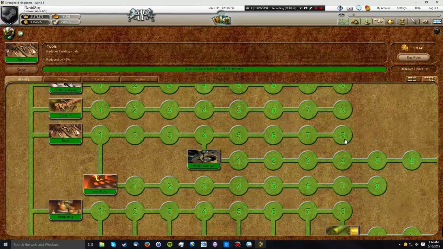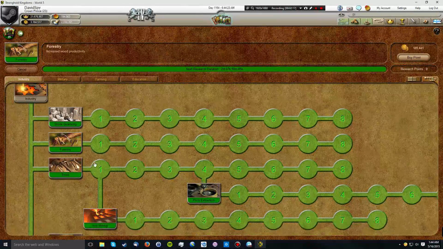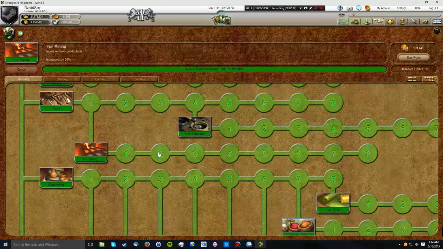Now, forestry and stone quarrying, if you're going to become an economic powerhouse in the game, those are both good technologies, but they should also be combined with some other trees, which I'll discuss later. So don't focus too much on them, but they are both good to invest in, both stone quarrying and forestry. And I covered tools.